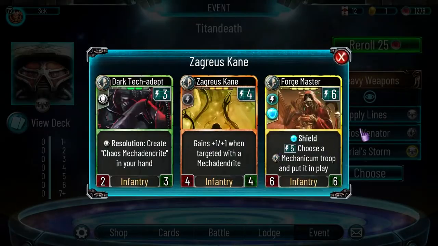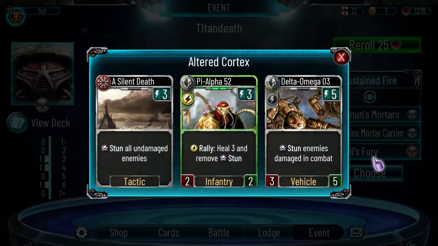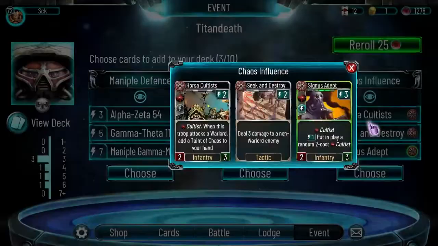You know what? We will go for... Oh my god, I want to try this. I just want to try this card. In case we got it.